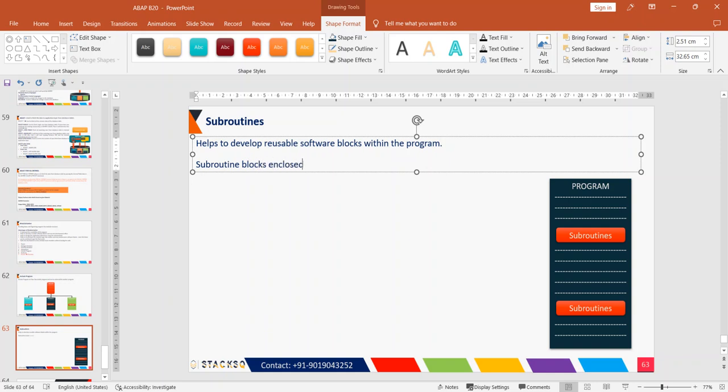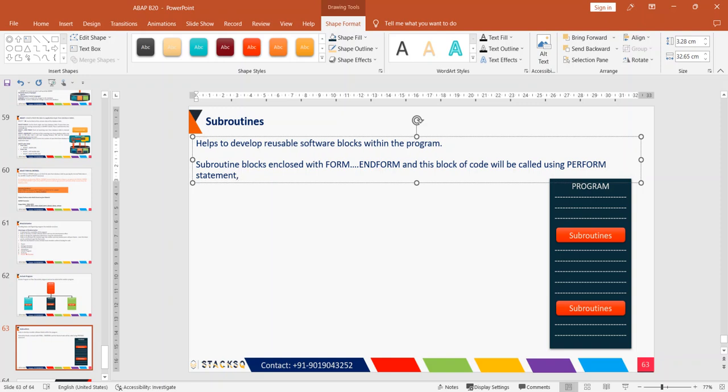Okay, so subroutine blocks are enclosed with FORM and ENDFORM. This block of code will be called using the PERFORM statement. Okay, so it is enclosed inside FORM ENDFORM, and that can be called using the PERFORM statement.